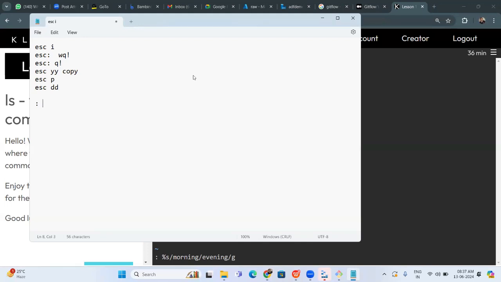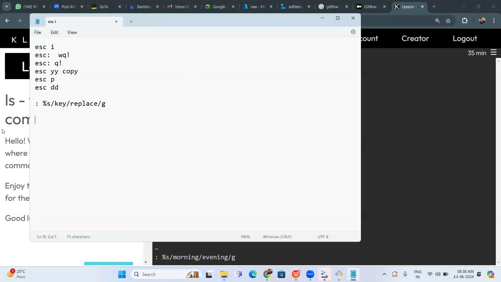Escape colon percent s, search a keyword, replace the keyword, then slash G. G means global, the entire file level. Wherever the keyword is there, it will replace it.